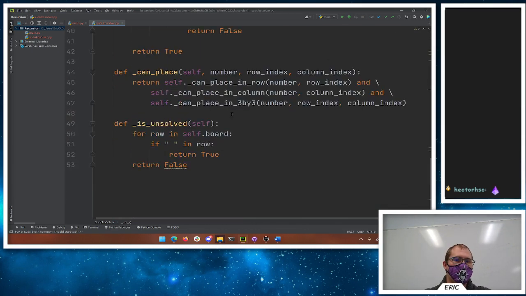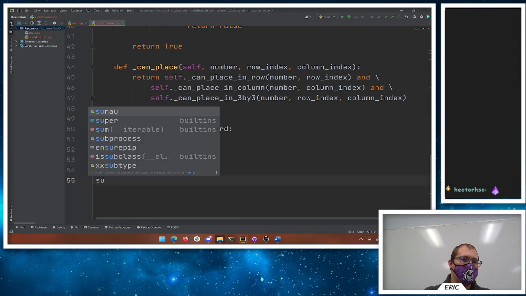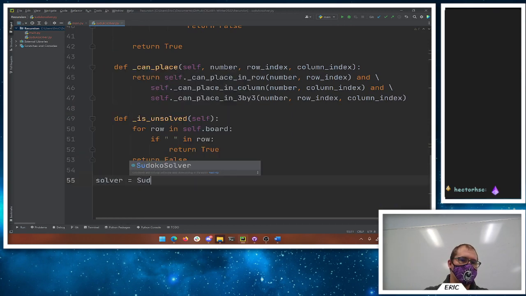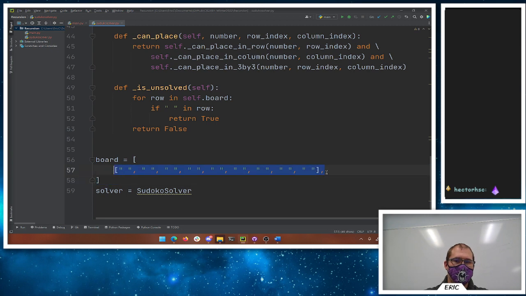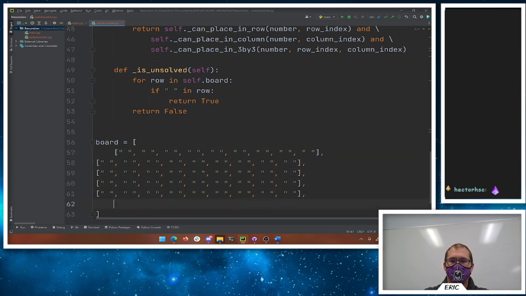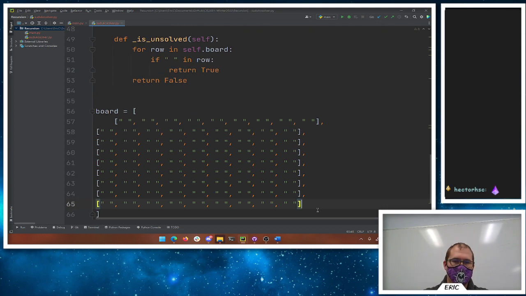So now we should be able to make a Sudoku solver. So here's my solver, a Sudoku solver. Now the problem is I need to build out that maze to give it, right? So I need a board, which is a two-dimensional list of lists here. Then this needs a bunch of spaces for everything that is an empty location. So that's 4, 5, 6, 7, 8, and 9, and we need 9 of these here. 2, 3, 4, 5, 6, 7, 8, 9. I'm going to tab all those in one.